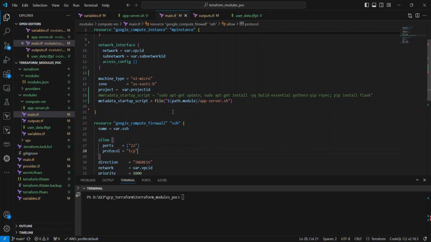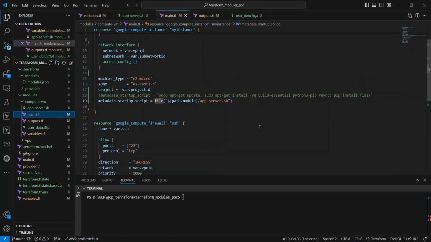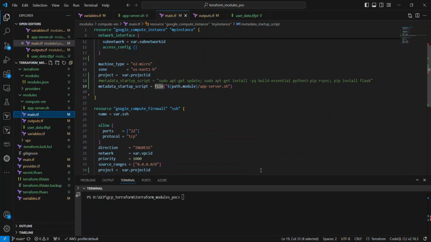I'm using the file function in Terraform, and you have to specify the module path. This is the way to specify it, and with this you can refer to this file and get this working.